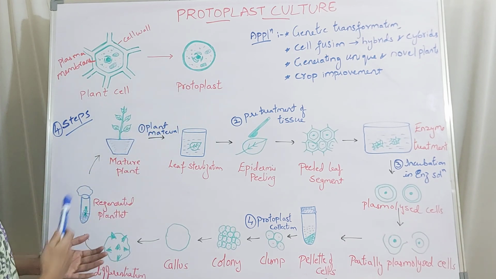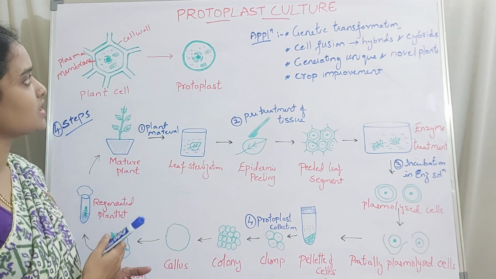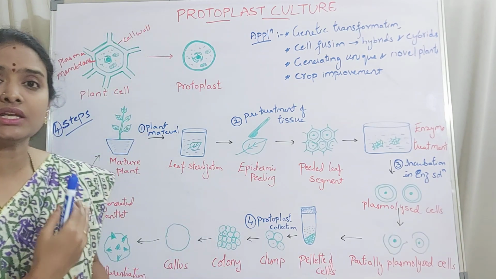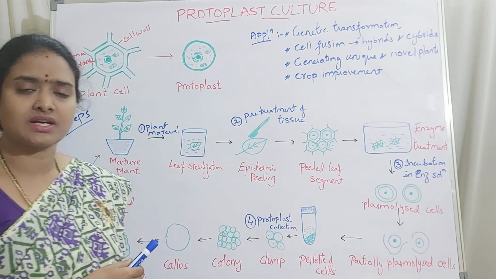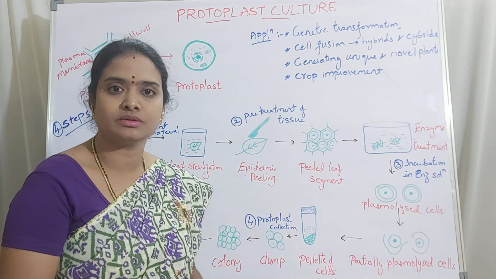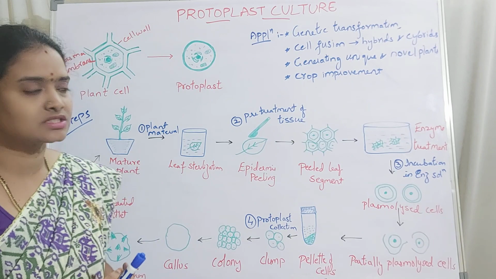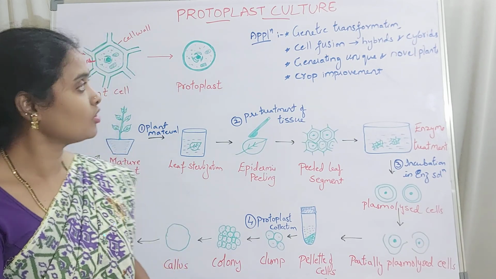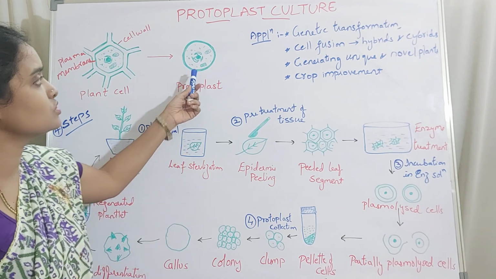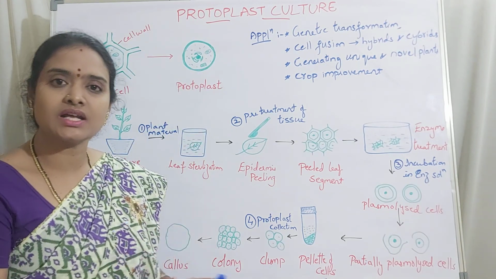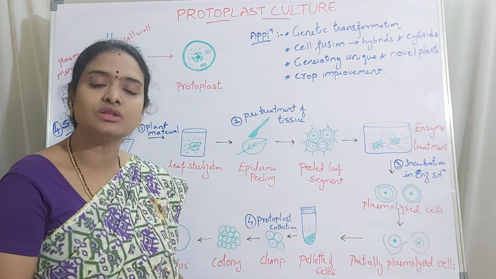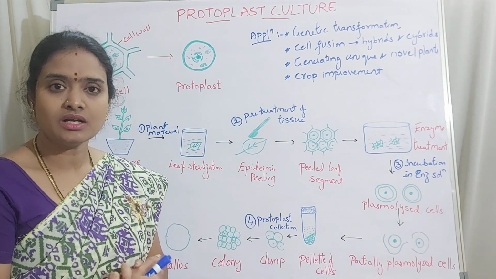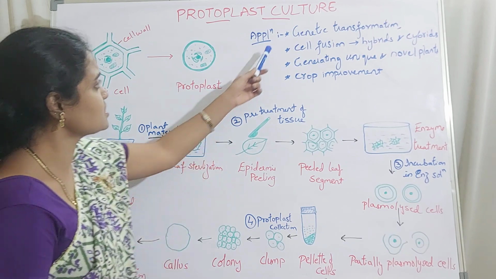Okay. So what is the use of this protoplast isolation and protoplast culture when we have many other types of tissue culture such as meristem culture, embryo culture, right? So we have so many cultures, but still why we have to isolate the protoplast? Because here, in order to produce the new varieties or transform the plants by introducing some desired genes of interest, right? So like that, certain applications are there.